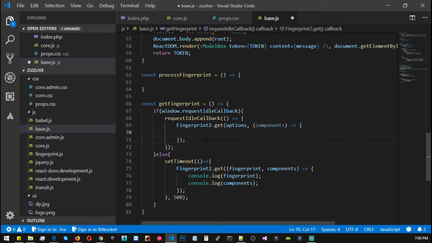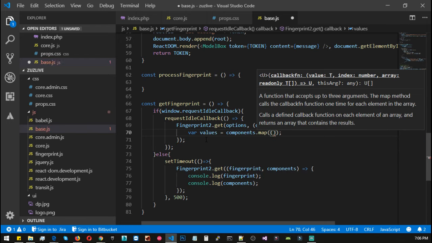Okay, so we need to add var values equals components.map, and we need a method, and let's use component.